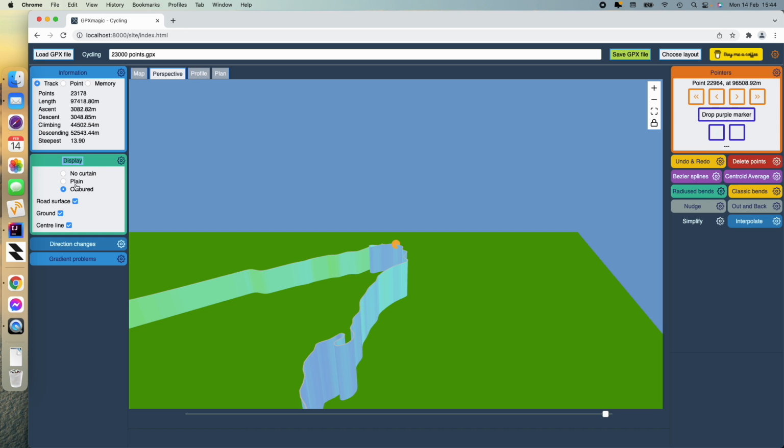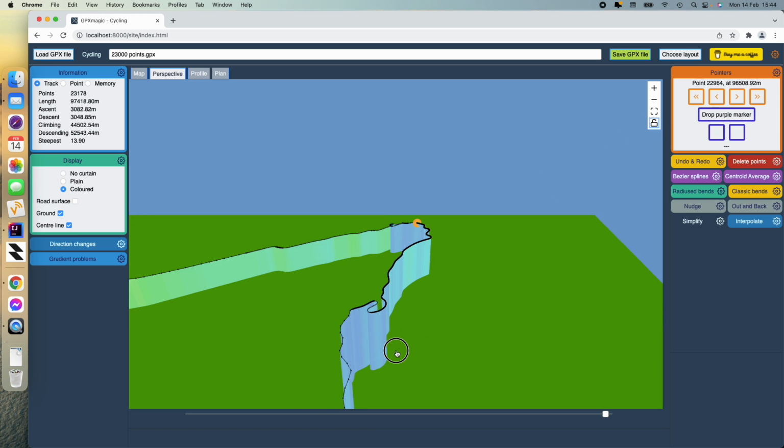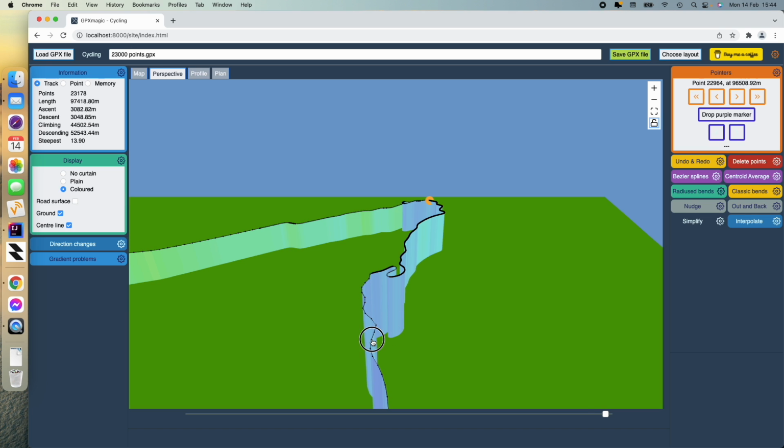It may not be immediately obvious, but here you can see there's a high density of track points going down both sides, and then here you can see that there's fewer track points. If we click on a nearer point, then you see that rendering change so that the points within a 4-kilometer box of the orange marker are rendered accurately, and the others are rendered to a much lower level of detail.